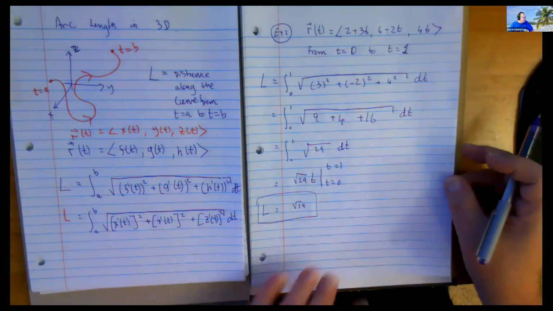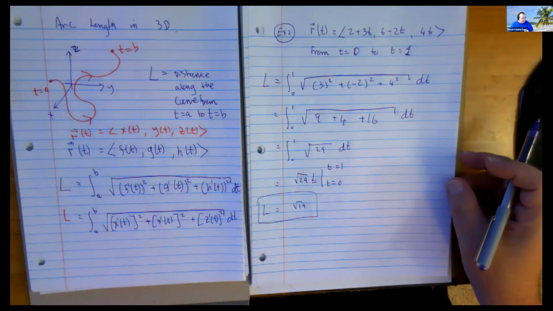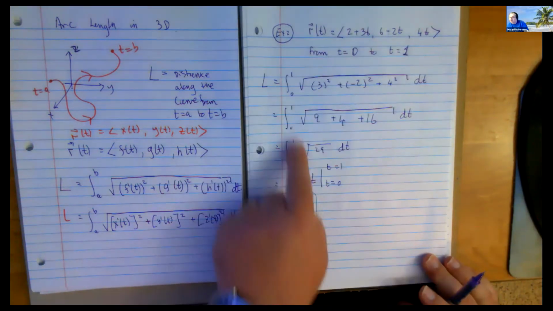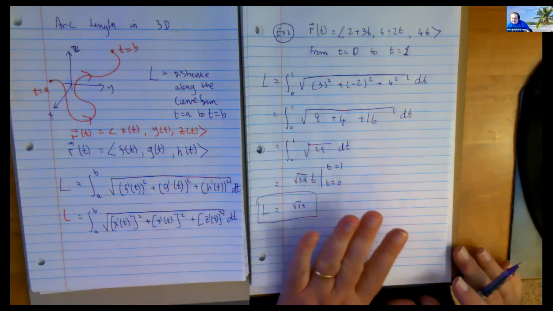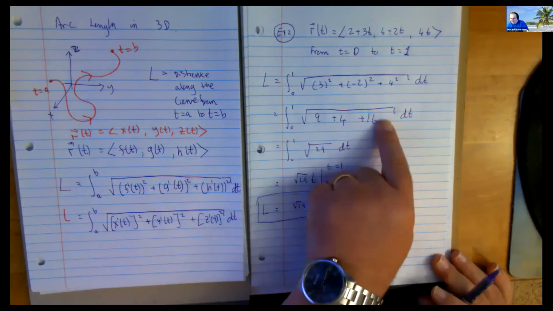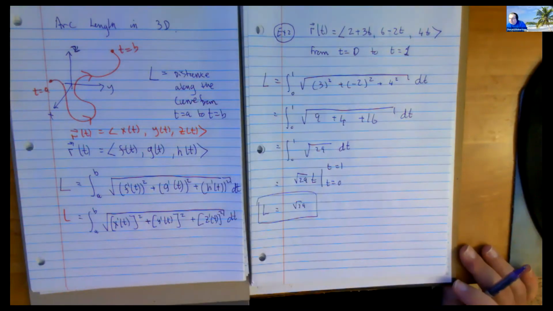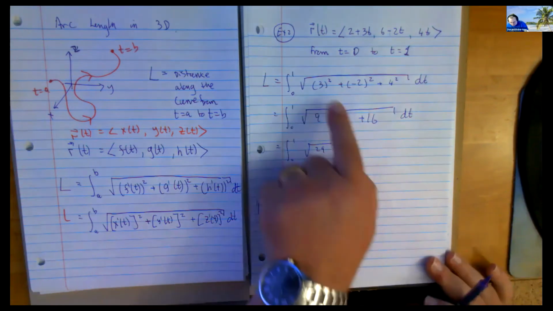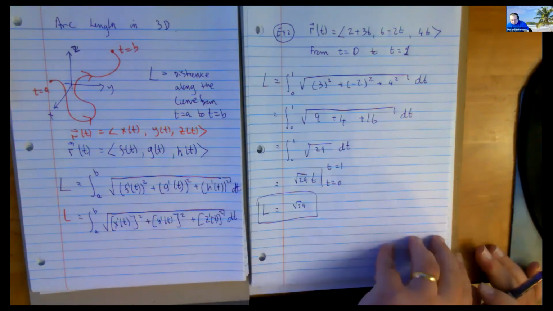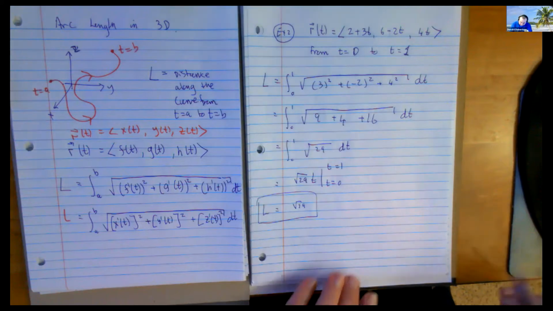Now, the reason I kind of had to do this is I do not want to create a random space curve and try and do this process, because if I did, I could tell you right now what's going to happen. I'm going to end up with the integral of the square root of an ugly guy that is impossible to integrate. You know that square roots make integration very difficult. So you should only really be given questions where what ends up inside this square root is doable. And there are three main situations where it's doable.